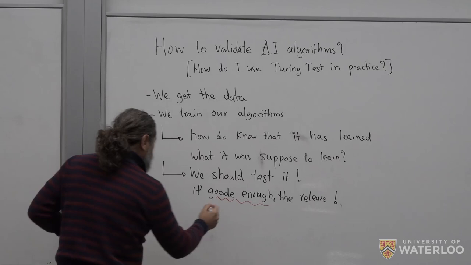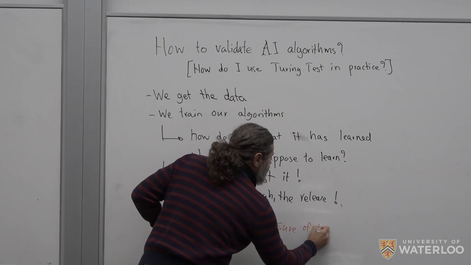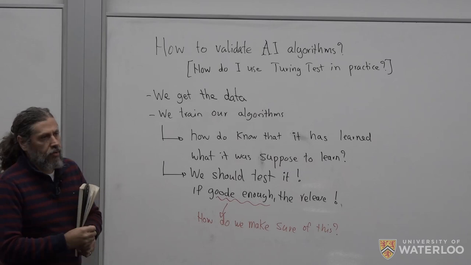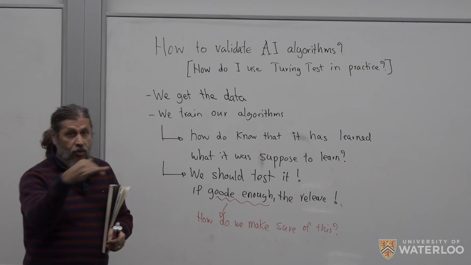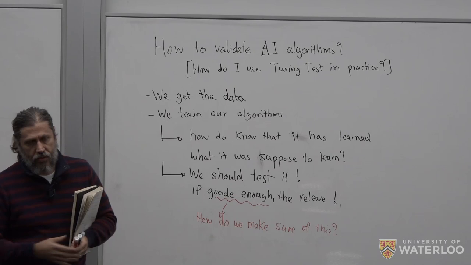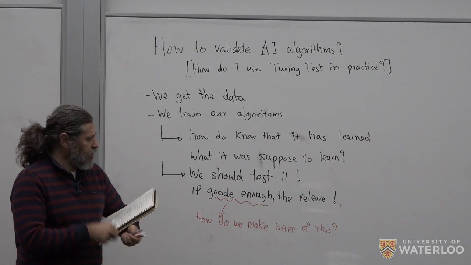So how do I make sure that my AI agent, if I use that phrase, if the piece of AI software is good enough to leave the laboratory and go into the real world, do serious stuff for different type of people in the finance, in robotics, in medical, logistics, anything. So how do I know? How do I do that? Well, that's what we want to talk about, because starting next week, we should be able to do this, because we will learn the explicit methods that bring a little bit of intelligence into the way that we do things.